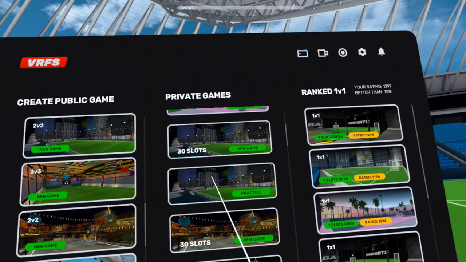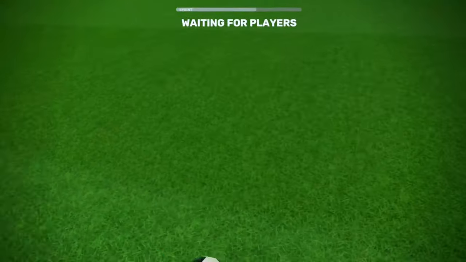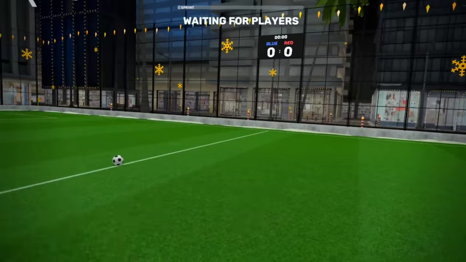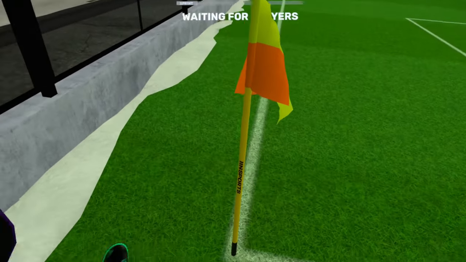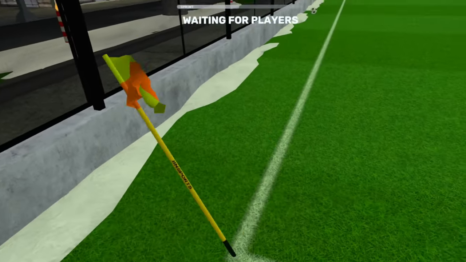Well, a lot of them have. They have festive lighting. Let's take a look, shall we? Wow, look at this. Look at all of these snowflakes. Exciting. Also, I know this isn't from this update, but damn, corner flags are cool, am I right, guys? Just look at this thing.